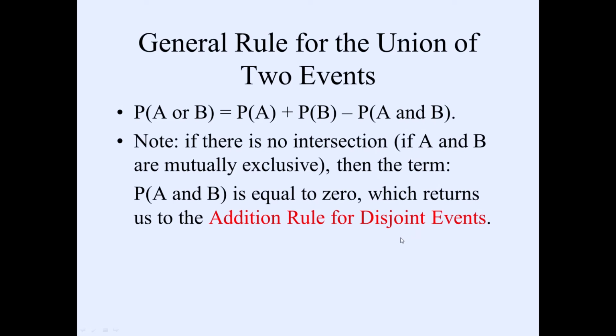Guess what? We've been using this formula up here all the time, even yesterday. Everything we had was disjoint, so this wasn't even worth mentioning because it was equal to 0. All right, we did the table and the Venn.